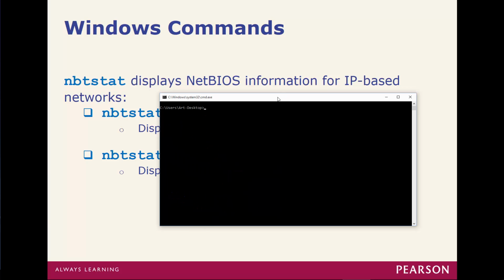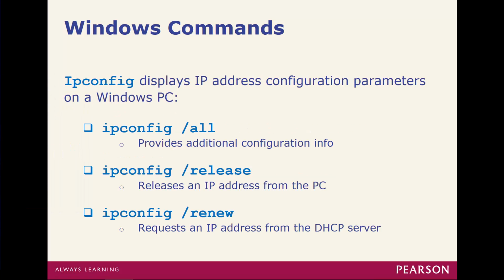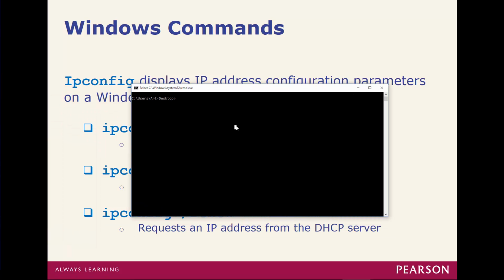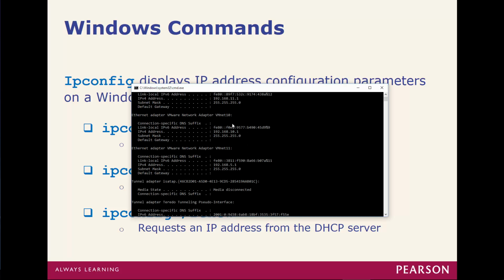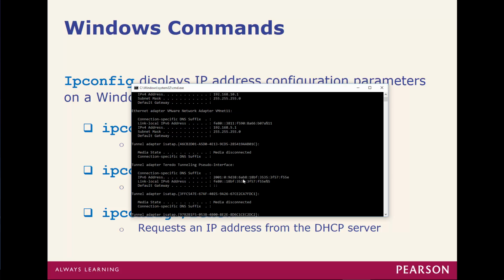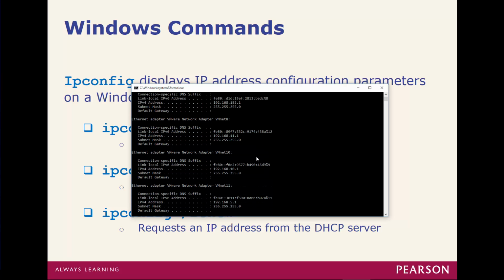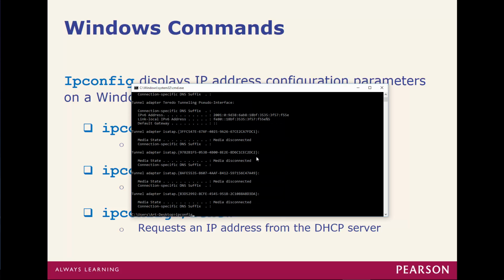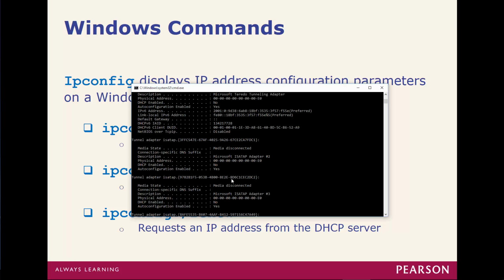Next, what about if we want to look at just some basic IP information like ipconfig? Let's go ahead and look at ipconfig by itself. It's going to display all current IP information, if you have an IPv6 address, if you have an IPv4 address, things of that nature. We can also do an ipconfig /all. /all will give you more details. It'll also give you the MAC addresses, the descriptions if they have descriptions.